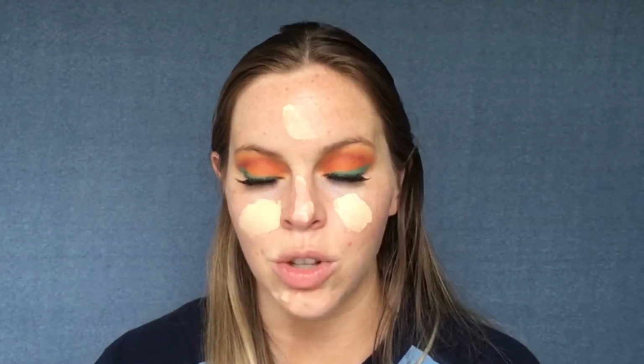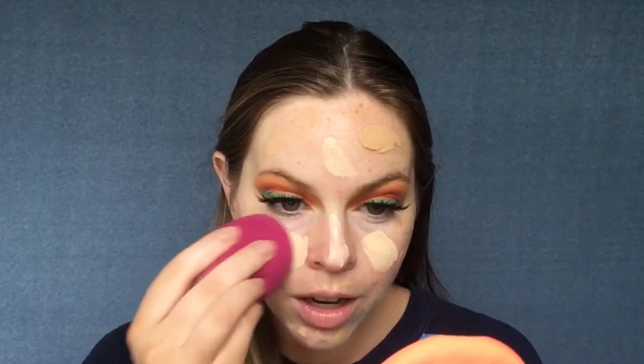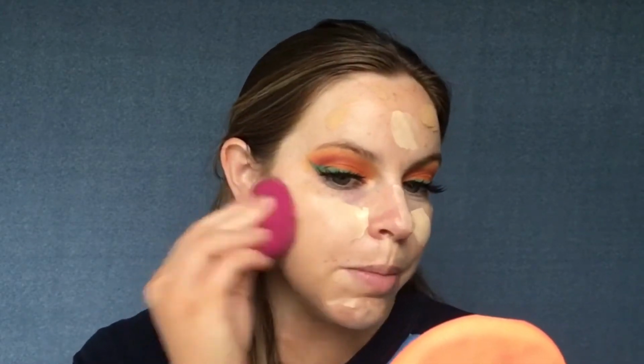I'm just gonna pump this on my finger and see. Ooh, yeah. Whoa. Ah, I forgot how yellow toned this foundation is. I'm gonna add some of my e.l.f. BB cream in just because this is quite dark, or darker. And I'm gonna put this on the outskirts of my face. e.l.f. Total Face Sponge, I think that's what it's called. I'm gonna rub and mix these two. Oh, okay, let's kind of bring this down here. Oh my.